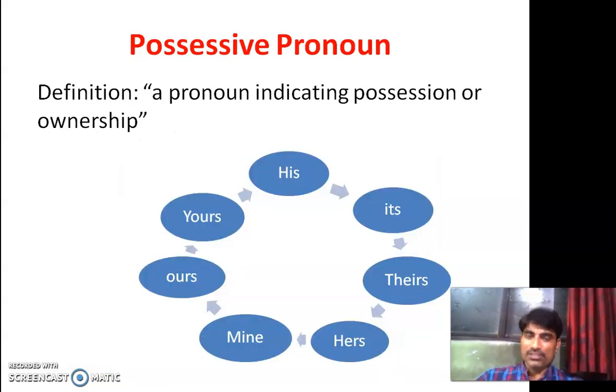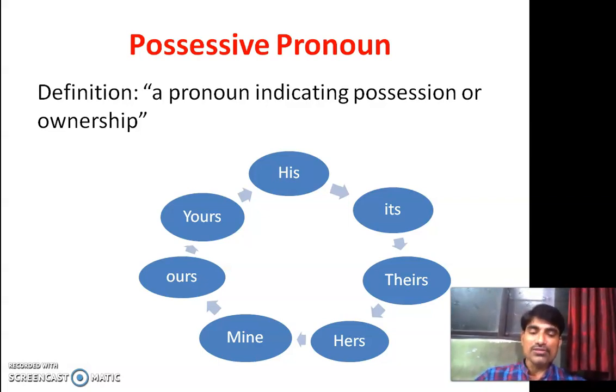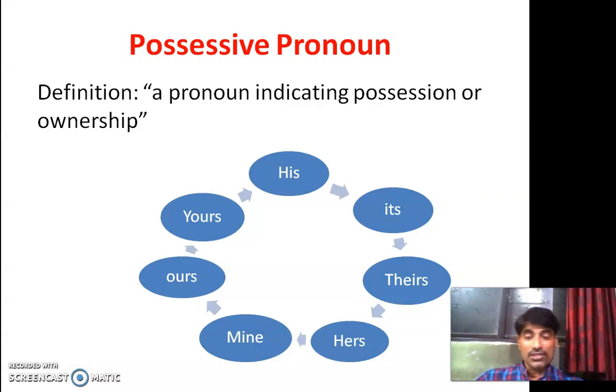The next one is possessive pronoun. Possessive pronouns, they talk about ownership. So whatever pronouns that we are going to use to indicate our possession or ownership, these are possessive pronouns. Be very, very careful when you are using them in your sentence, because there is a chance that you may end up using possessive adjectives by considering that you are using possessive pronouns. Now what is the difference between possessive pronoun and possessive adjective? I'll talk about it in the next slide.